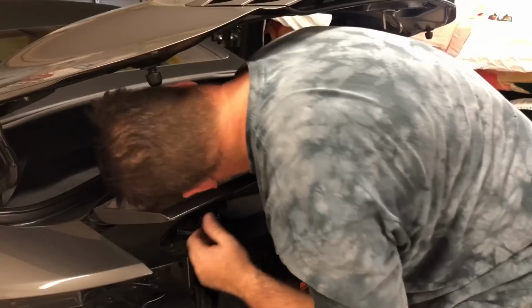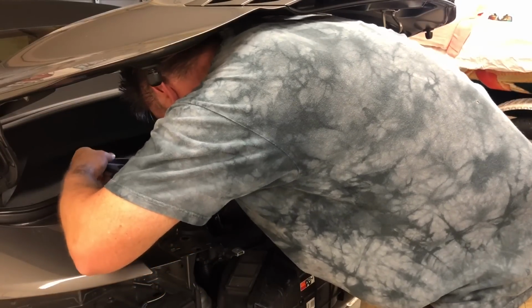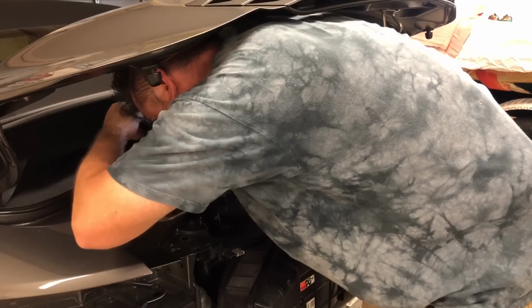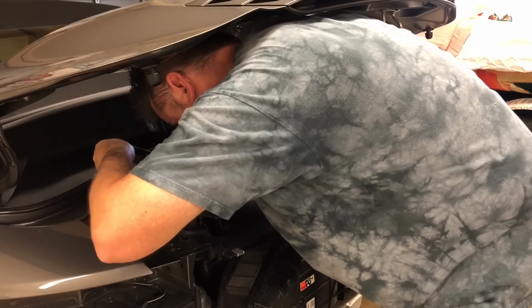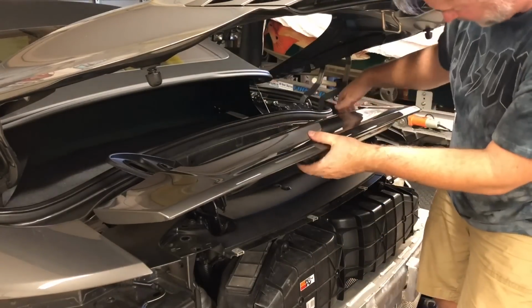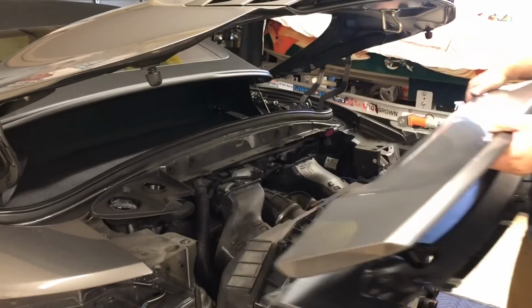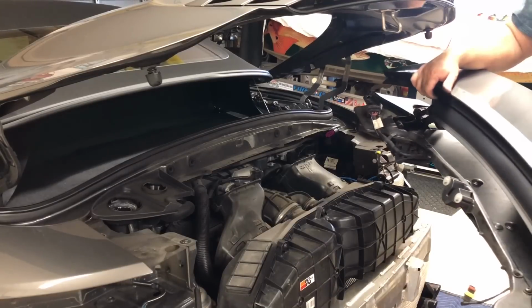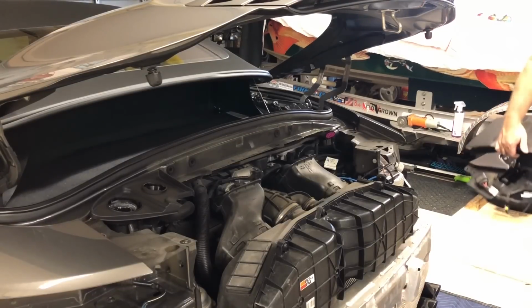Yeah, that's it. So I'm going to use my body to brace the wing so it doesn't fall forward. You take the caps off of that plate and then you will lift the wing right out. And there you go. It was surprisingly easy.